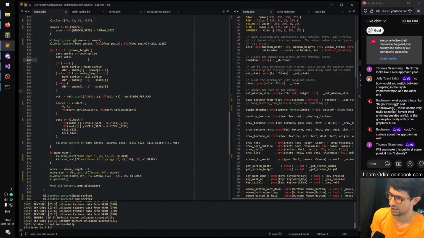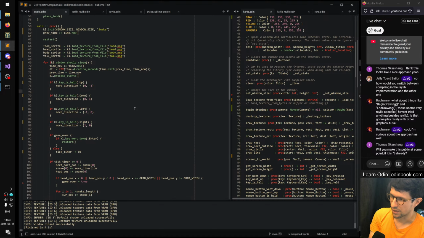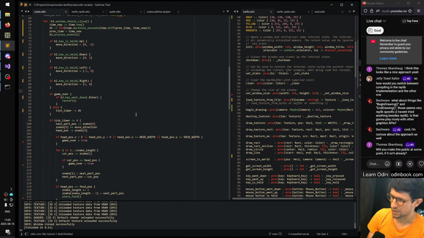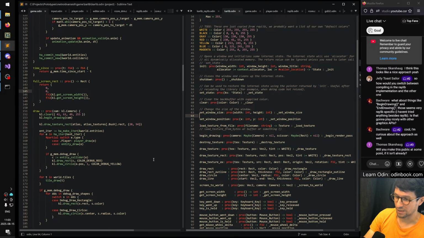If anyone joined late, I also ported my snake example to this instead of using Raylib, so it's using all that stuff instead. But that just happens because that one is so simple. I can implement that one without having to add anything to the API so far because it just uses draw texture. But I had to remove the sounds because I don't have sound support.